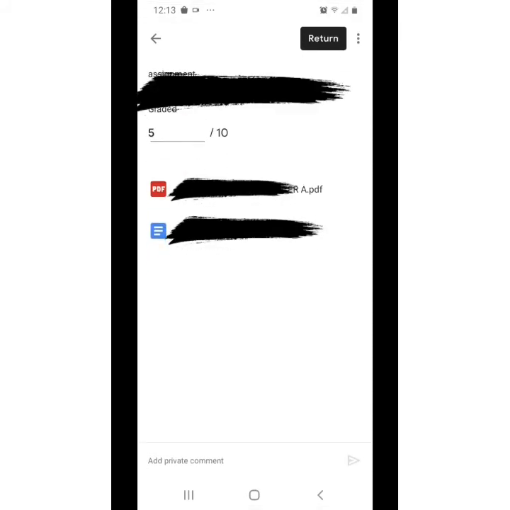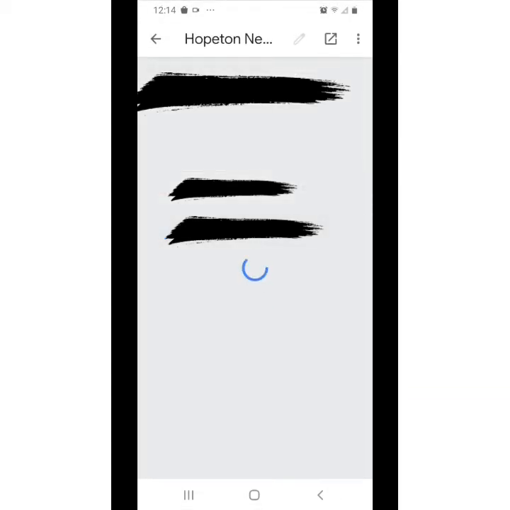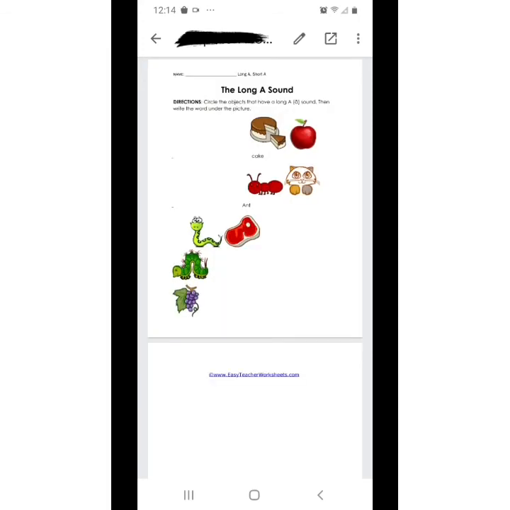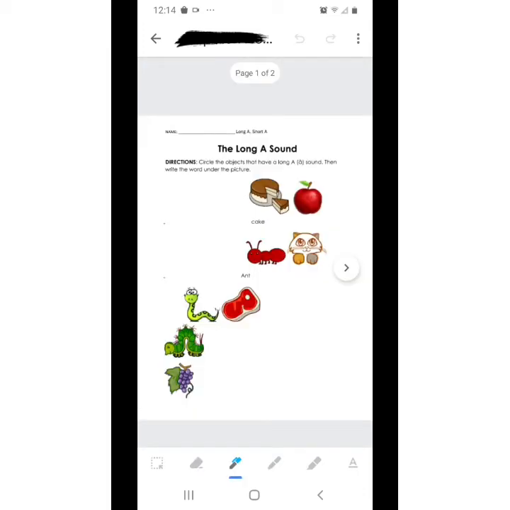I'm going to click on the student. I'm going to see both of the documents, so I'm going to click on the one that I want to manipulate, and this is where the changes come in. When you're using the phone or tablet, you will have the option to do much more editing. So you're going to click on the pencil icon.